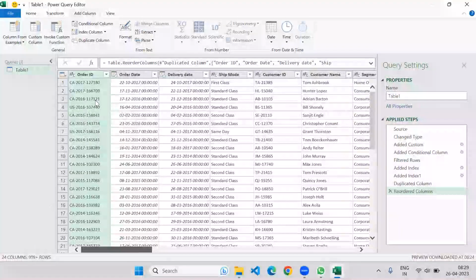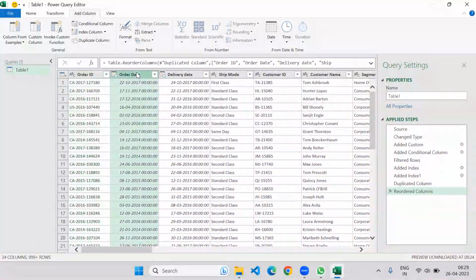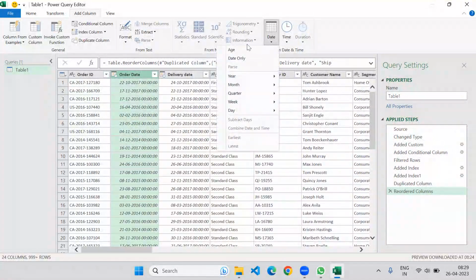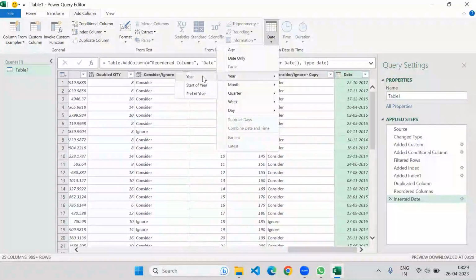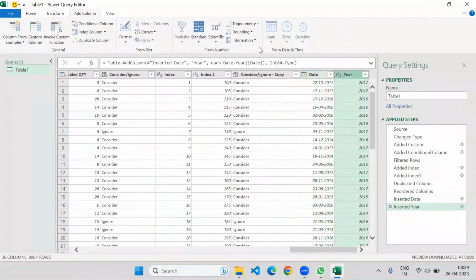In case you have values or column data in date and time, you are able to extract that information. Suppose there is data that contains date plus time. If you want the date to be returned from that column, you can simply click Date. If you want to extract the year, you are able to extract the year.